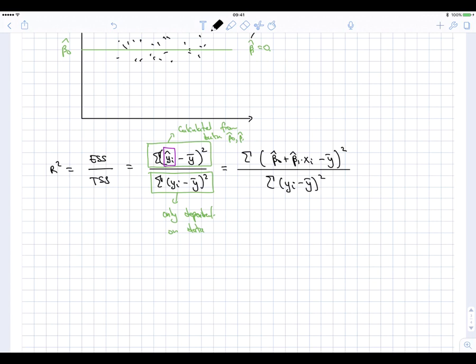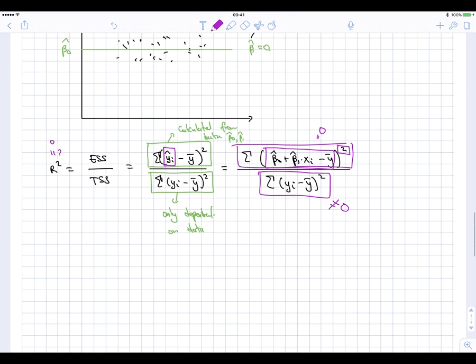Now, can this denominator be equal to 0? No, unless, of course, all the y's are the same data points. If the y's have any little bit of variance, this thing here will of course be different from 0. So if you want to prove that R squared is equal to 0, effectively, you want to prove that this top part here is equal to 0. But if that top part is equal to 0, and because you have these squares, you really have to prove that every single one of these elements should also be equal to 0. There is no other way of doing it.